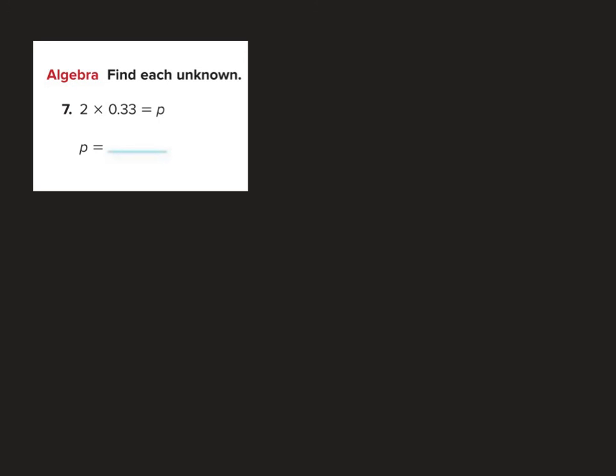All right, I just want to do one like this so you know what to do when you get to it. This is just multiplying, right? We're trying to find the unknown or the product. So we just have to multiply. Again, notice 3 digits to this 1 digit. Let's put the 3 digits on top. 0 and 33/100 times 2.